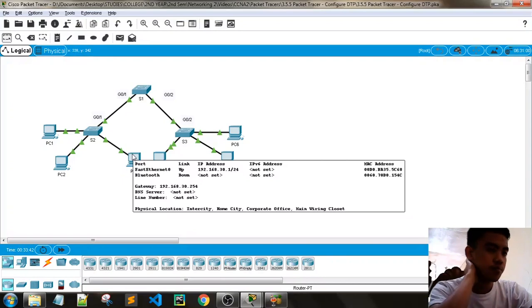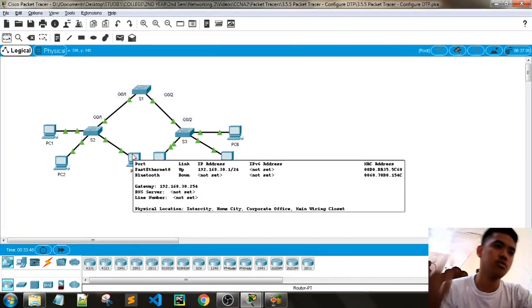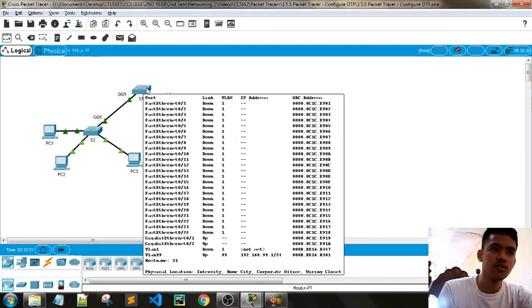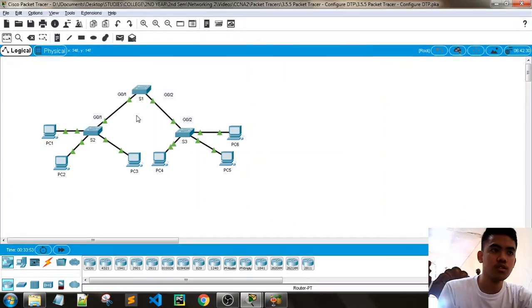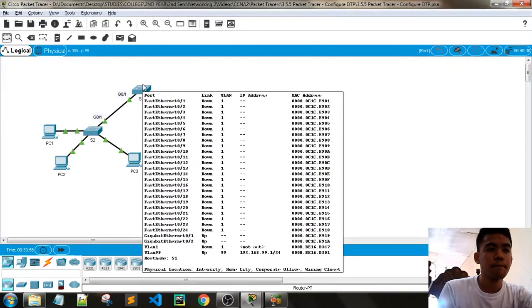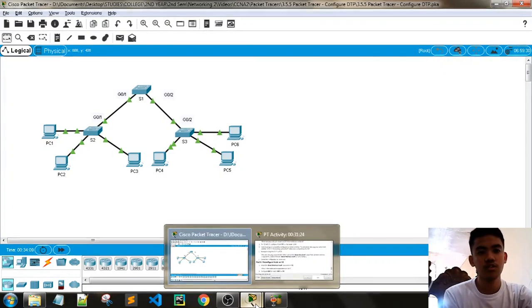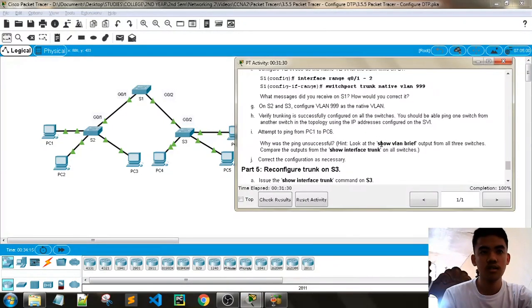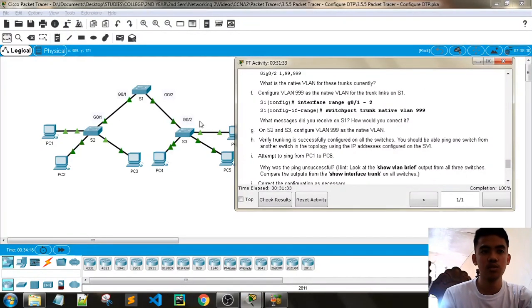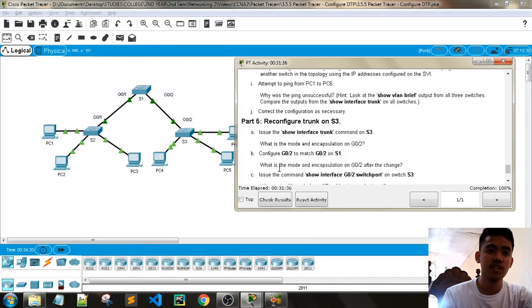After creating the VLANs and assigning the PCs, we need to configure the ports of S1 as trunk links. On switch 1, we also need to create the VLANs we created. Then we also need to set the trunk mode to dynamic desirable. And the final step is to configure the native VLAN.